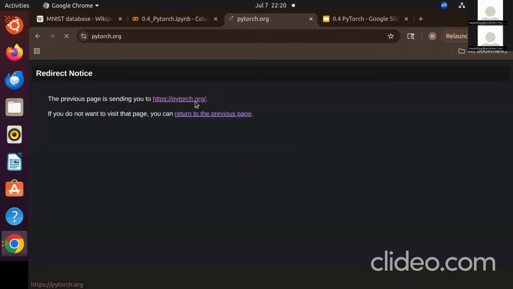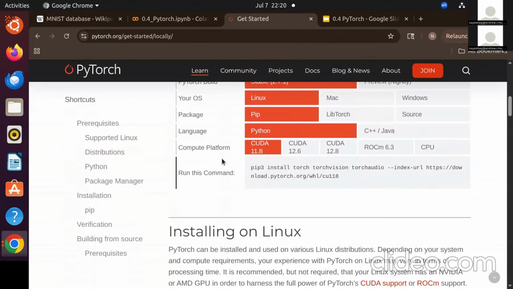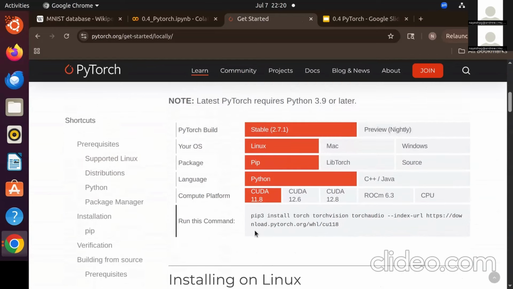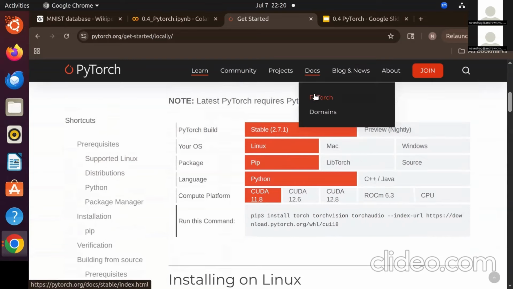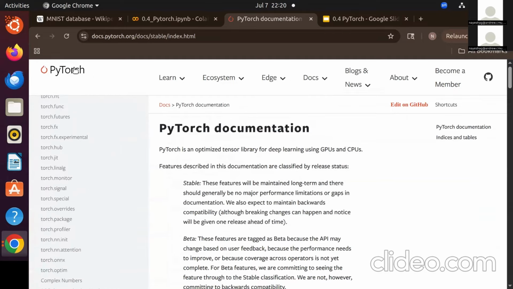Another helpful link is the PyTorch link itself. So PyTorch has a great website that talks about how exactly you can install it, depending on what your platform is. So for example, if you're using Ubuntu, as I am, Windows, Mac, etc., they also have some very helpful documentation for all the different functions that you'll be using.